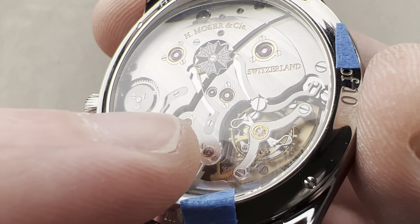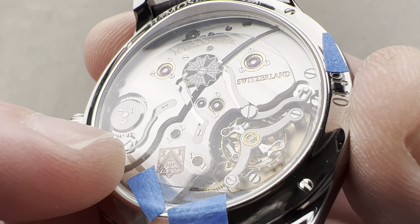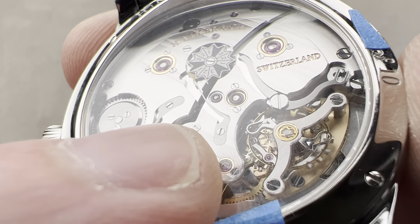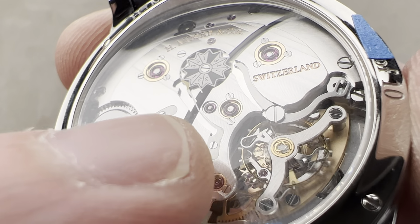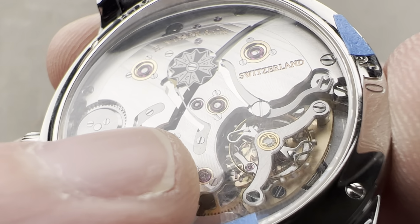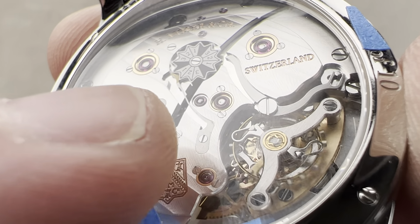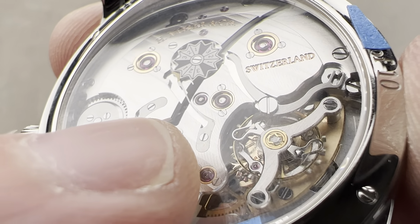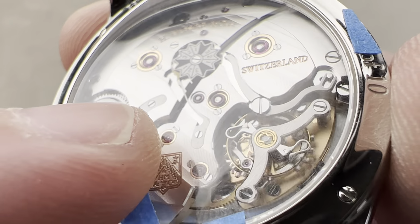You can also see that the balance is free-sprung with a full balance bridge for durability, so it's got a sports watch toughness inherent in it. If you look carefully, you can also see it has a solid gold escapement. The hairspring, the escapement, the balance, all made in-house by Moser's precision engineering subsidiary. They can make some of the most challenging parts of the watch, and the solid gold escapement in 14 karat gold, that's mechanical grade gold, reduces friction and reduces the need for lubrication.